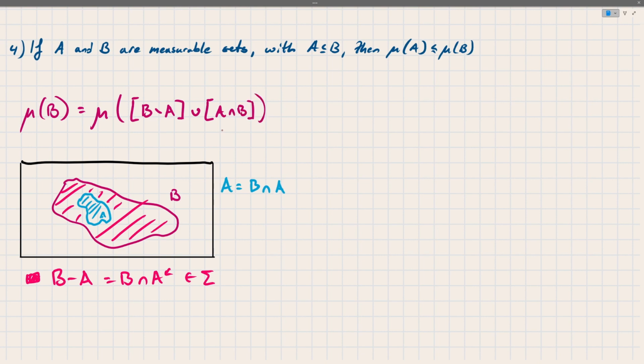Okay. Now these are disjoint sets. You can obviously tell by the picture, right? I mean, everything that's in B but not in A would obviously not be in the intersection, right? So these two sets are disjoint.